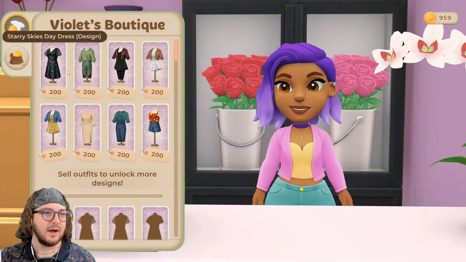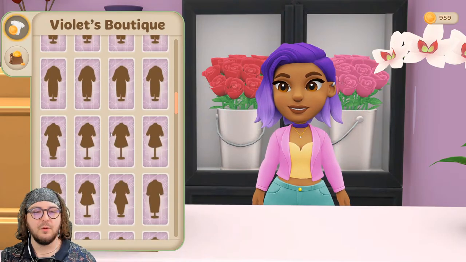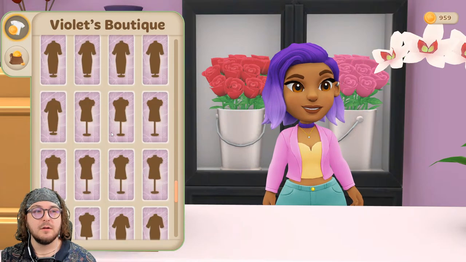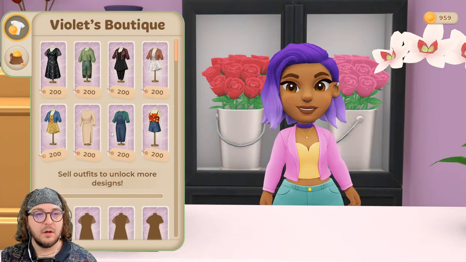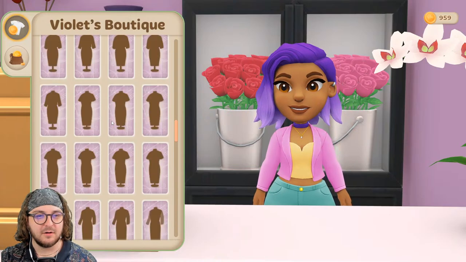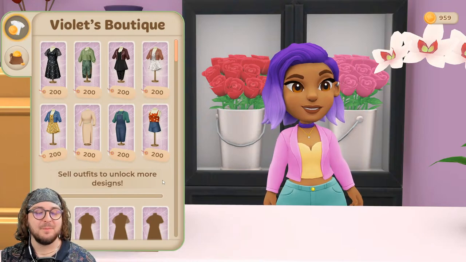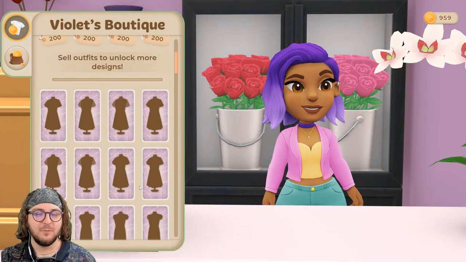Look at that. Wow. So Starry Skies Day Dress. Can I actually put these on? Whoa. No freaking way. Are these all... What? No way. All these are outfits you can unlock? Look how many there are here. Holy crap. Wow, that's a lot. So if we sell outfits, once we make it through the tanning and all that, I guess we can... See all these, wow, okay.